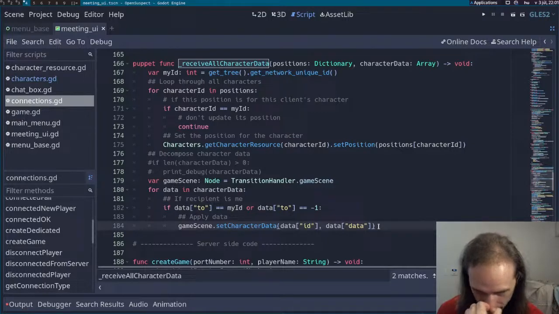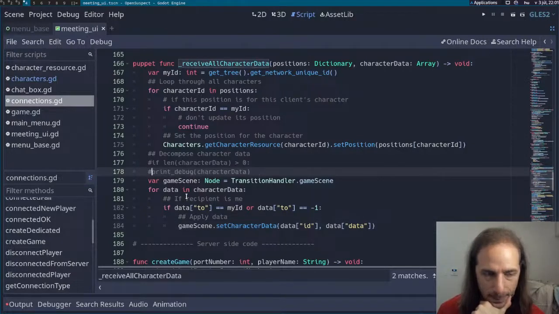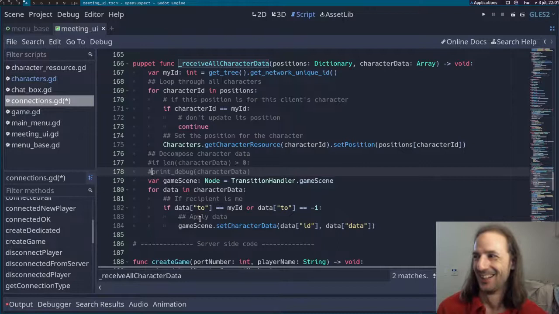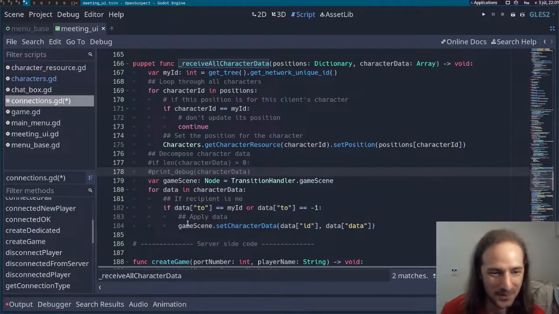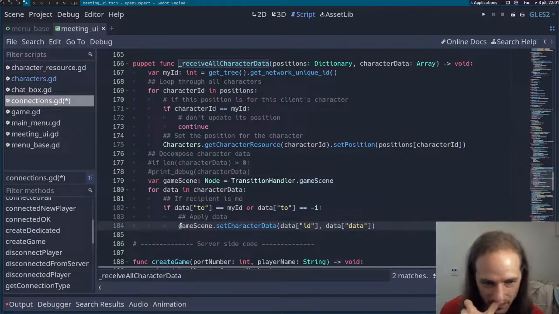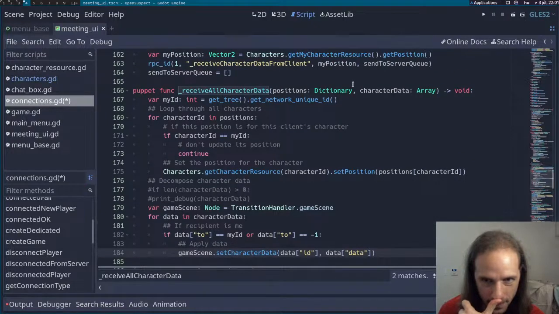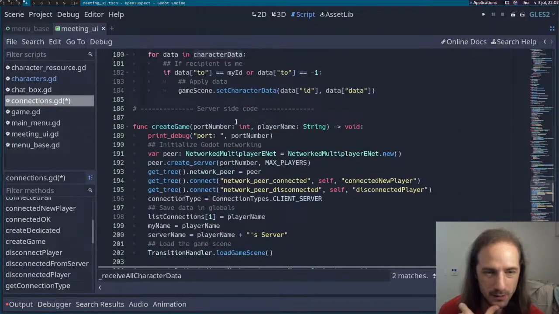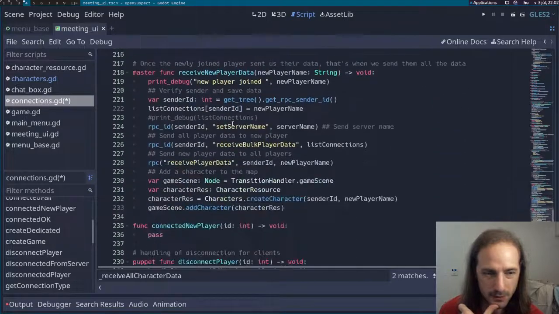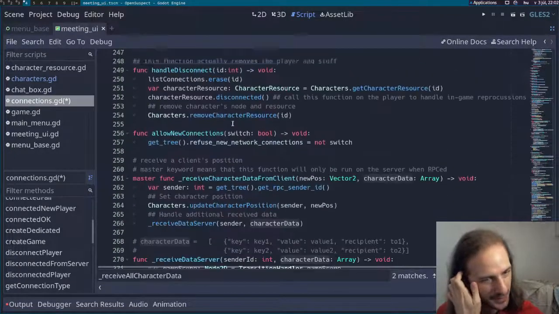Because I just literally spammed everything in that scene that is related to the gameplay. And I put some comments that just say that this is not how it should be done. So yeah. So now the character data array, it looks different. So I'll have to change that for a second time today.